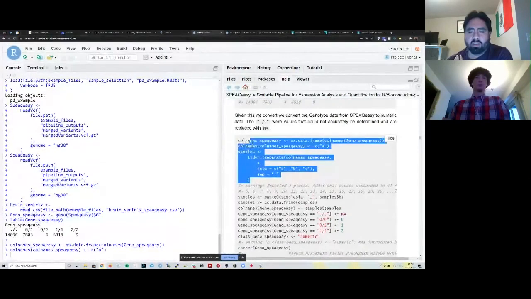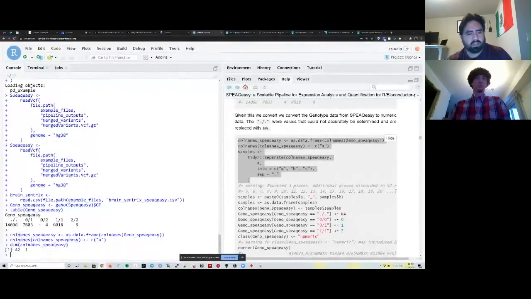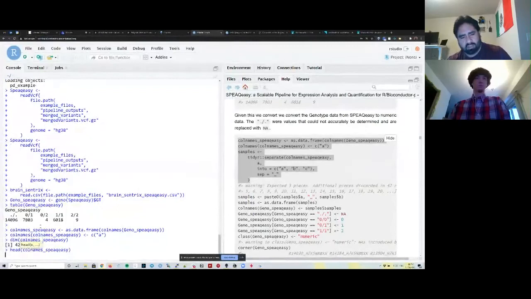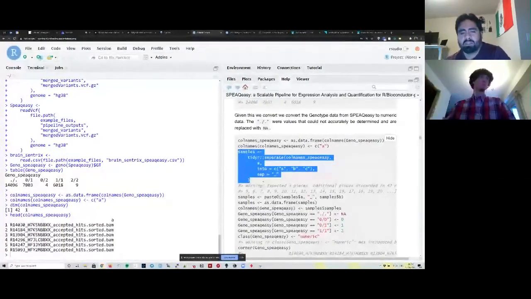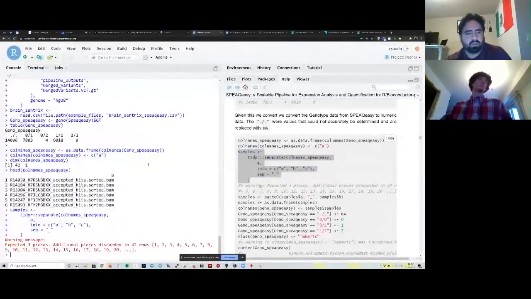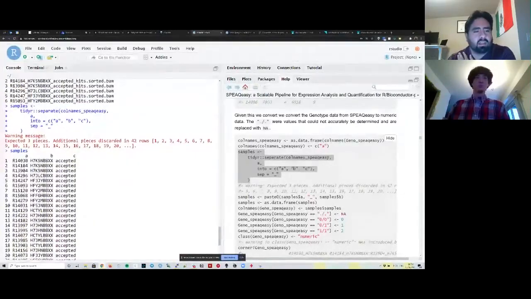So we'll look here. What are the column names of the Geno Speakeasy? Let's explore this. Here, this is only the samples that we have. We're going to use a bit of tidyr here just to separate the samples. Why are we doing that?